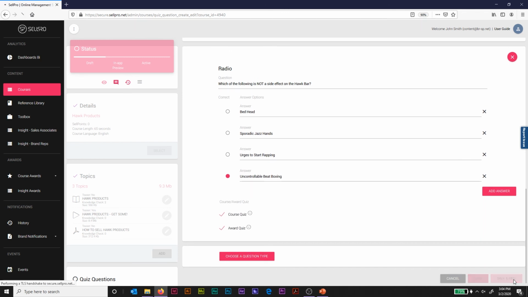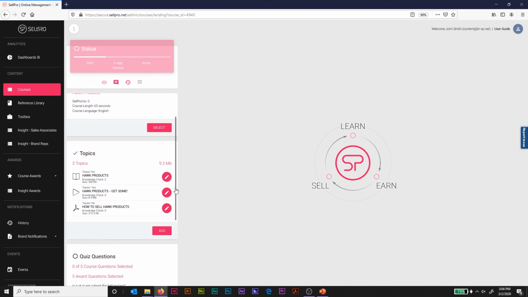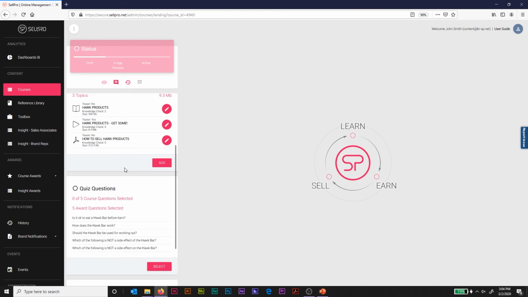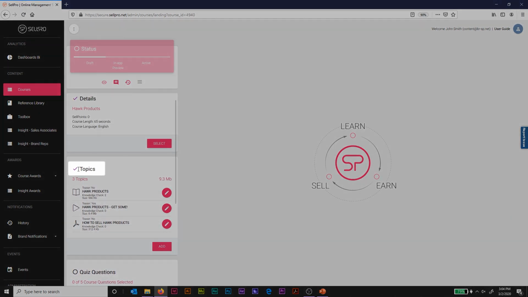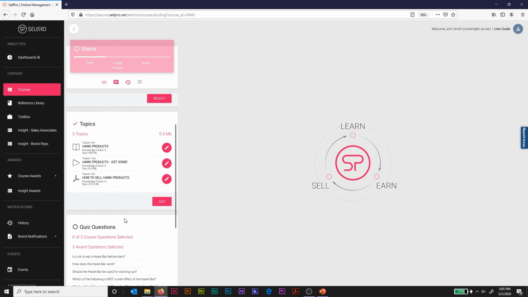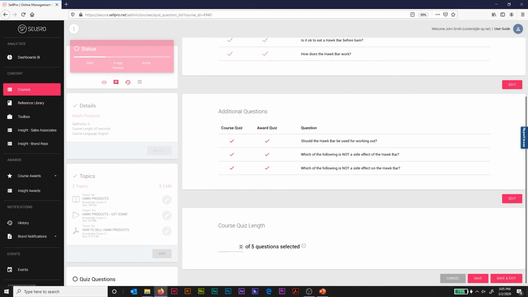Now, notice that once I select Save and Exit, I exit all the way out of the quiz questions step. At this point, I can see there's an empty circle here for this step, but the other steps I've finished have check marks. The reason for this is that this check mark lets you know whether the step has been fully completed or if it's still missing something. This is a safety feature of the OMS, and it's there to help you make sure that everything required to activate the course is there. So, seeing this empty circle tells me that I need to go back into the quiz questions step and see what's going on. Here we go.